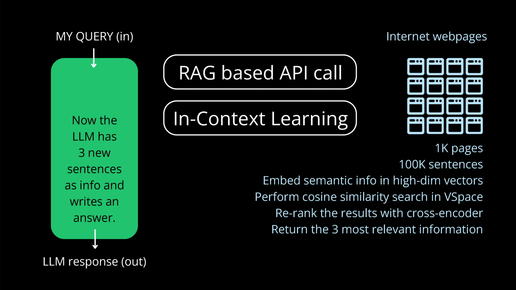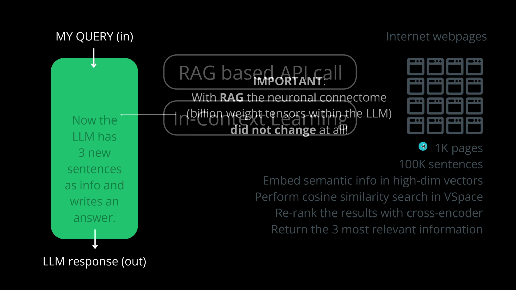You know this. Some of my viewers said, hey, you said that this is an in-context learning prompt. Is this true? Well, you're right. In-context learning, when you have three sentences as a few examples in your prompt, was originally called in-context learning if it was typed by a human. But if you have a dynamically generated answer by a vector store or by an SBERT system, it should be called RAG. So if you're absolutely semantically precise, in-context learning in the original meaning was when a human typed one, two, three examples within the prompt that I feed into my LLM. But if it is dynamically generated by any algorithm, it should be called RAG. This is to be absolutely precise.